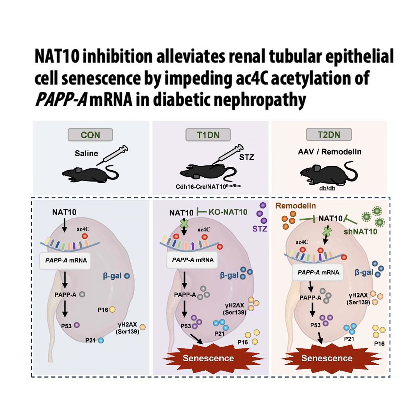Okay, let me make sure I'm holding all these pieces together in this crazy Rube Goldberg machine. Let's hear it. Step 1. The severe stress of high glucose triggers the NAT10 enzyme. Step 2. NAT10 takes out its highlighter pen and adds ac4C tags specifically to PAPP-A mRNA. Step 3. Because of the tags, the PAPP-A mRNA becomes ultra-stable, and the cell creates tons of PAPP-A protein. Step 4. All this excess PAPP-A physically binds with the master regulator, P53.